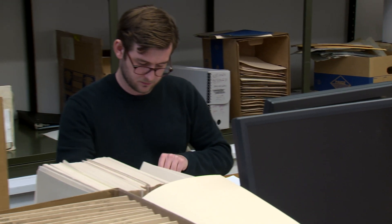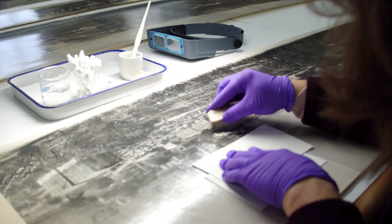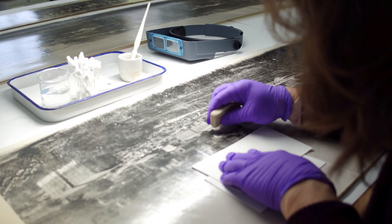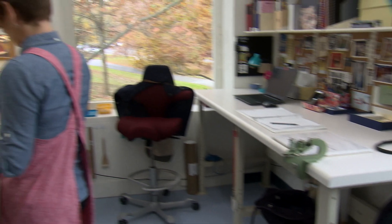Less fragile paper documents are inventoried and catalogued, while assets needing special care are conserved before they can be archived. Conservation is about preservation of the original material as much as possible, so what we want to do is remove anything that's been added that was not original, like a tape that was used for mending.